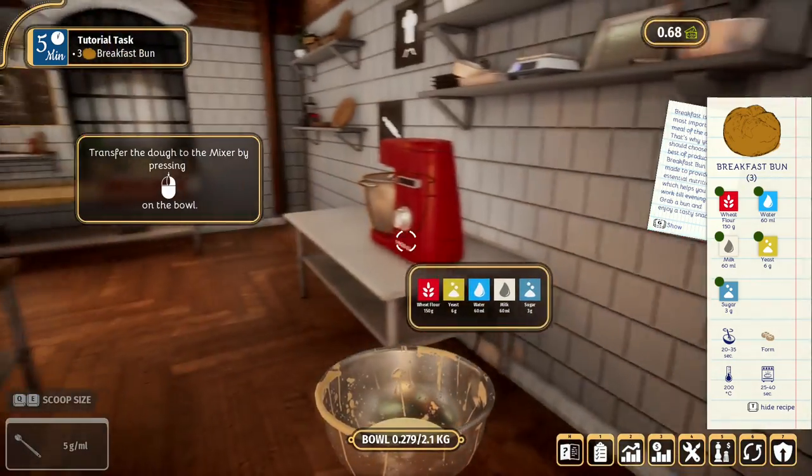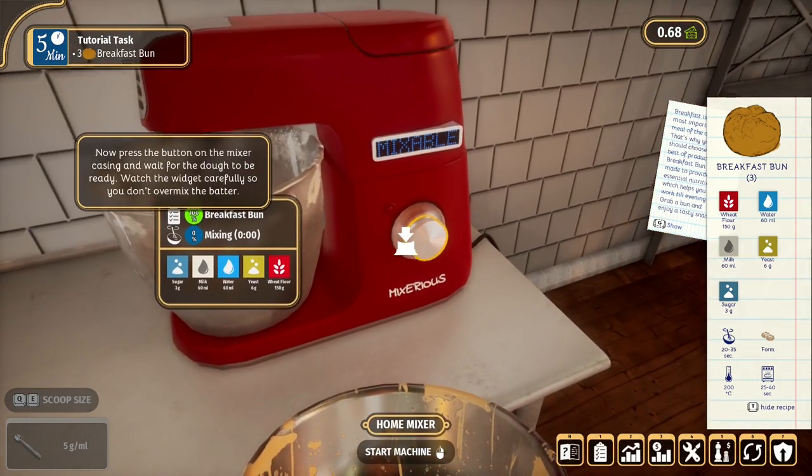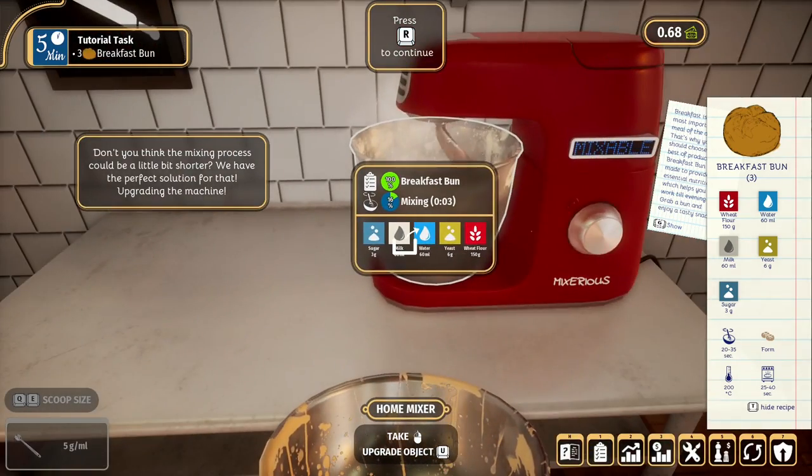Transfer the dough to the mixer by pressing on the bowl. Okay, now press the button on the mixer. It's making breakfast buns.